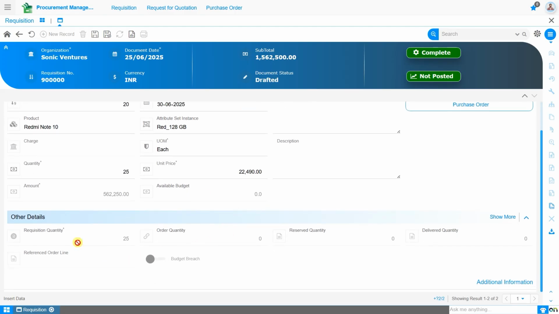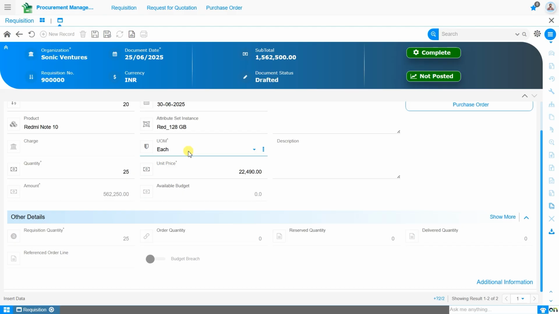Additionally, the requisition quantity is displayed under the Other Details section. It is important to note the difference between this and the quantity field. The quantity field captures the value entered by the user based on the selected unit of measure, UOM. The system then automatically calculates and updates the requisition quantity in the primary or base UOM defined for the product.